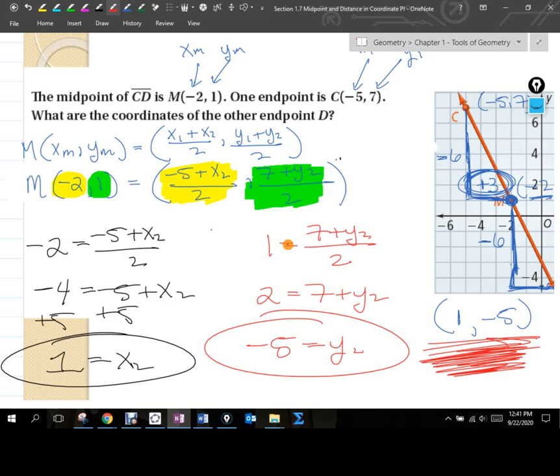Say it again. Which formula do you use to find endpoint D? This one here. So this stuff up here, because this was my midpoint formula, right? So if I know what my midpoint values are, what the coordinates are, I plug those in here, so that yellow one and that yellow one should be the same, right? So I set those equal to each other. And the same thing for the green ones. Does that make sense? Did I answer your question?